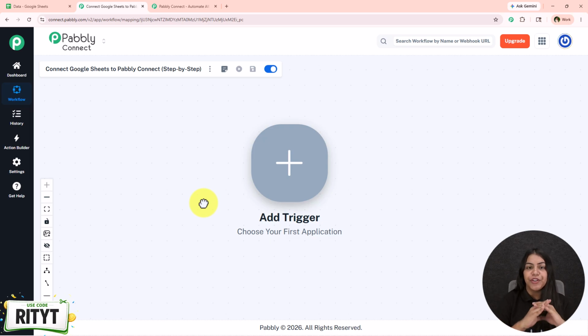Alright, so first of all, we're on the workflow builder of Pabbly Connect, and this is the most important window of our automation because we have trigger and action in this. Trigger and actions are the two main principles on which our workflow is going to run. Trigger means when this happens and action means do this. So by this you can understand that the trigger starts the process and the actions are results towards the same.